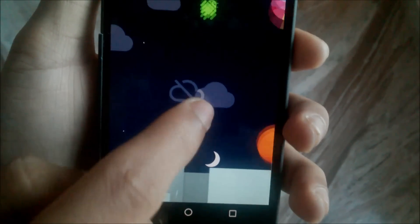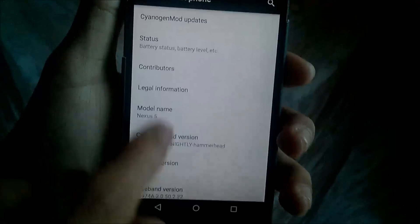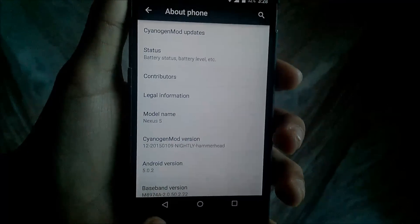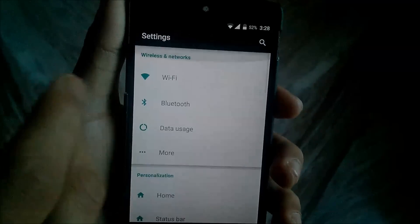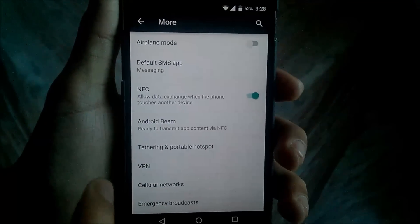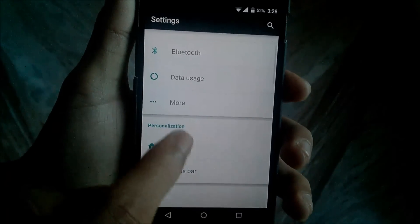Let's tap here and you can see the new Lollipop logo. If you tap and hold here, you can play the Flappy Bird style Android game. Then you can go to the other settings like the common settings — Wi-Fi, data usage, and more. In the More option you have NFC and Android Beam.